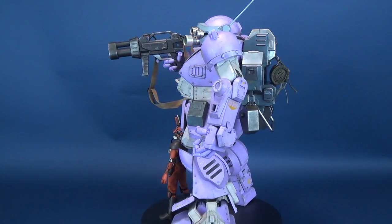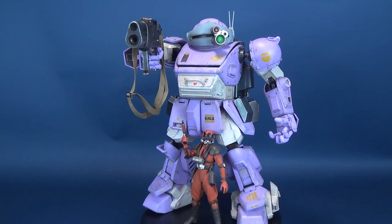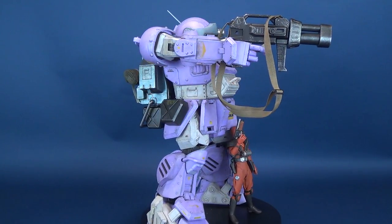Today we were having a look at the ThreeZero Armored Trooper Votoms, and this was the Scopedog in the very bright lavender color. Loving this color scheme, the Melquiya color scheme.